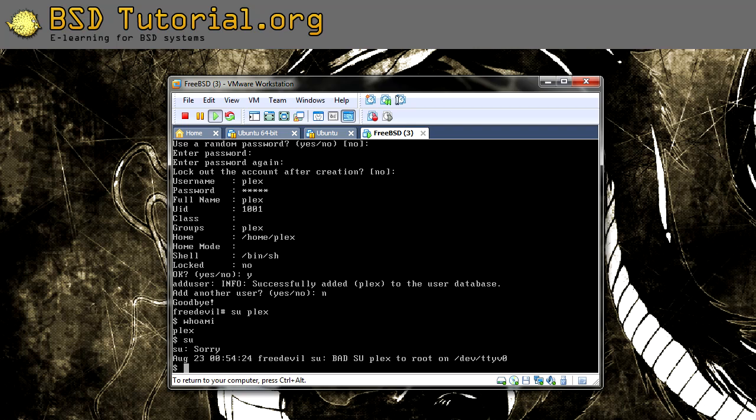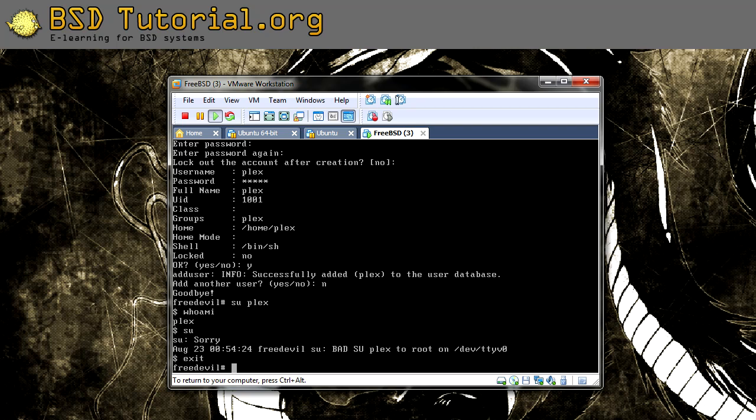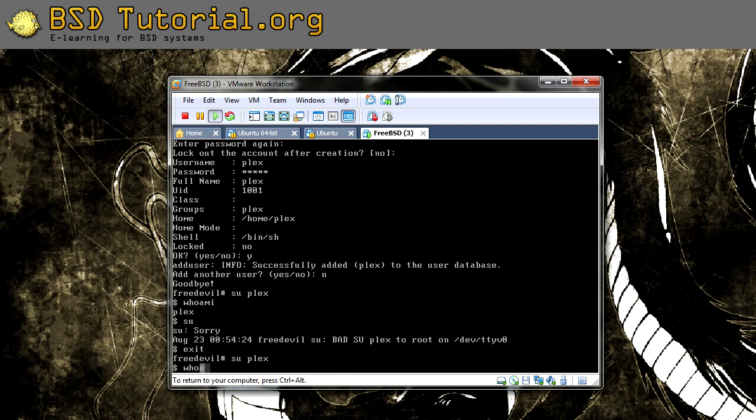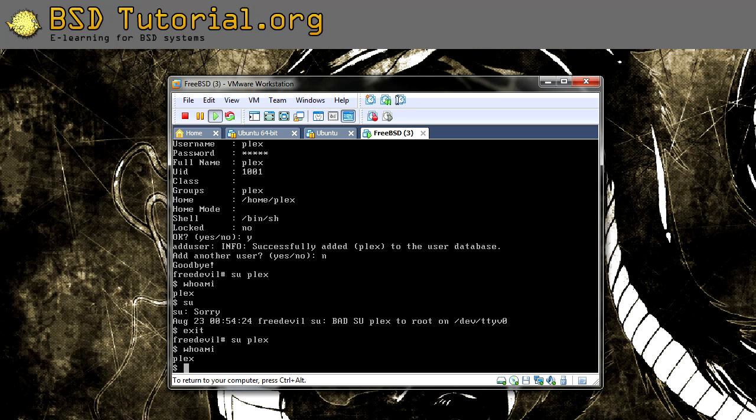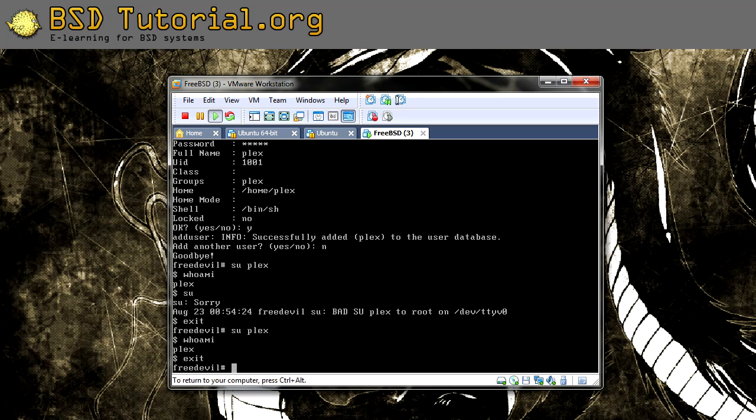So why can't I change to root right now? Well, the answer is simple. I'm not invited to the group of the administrator root. To do this, I was writing exit. Sorry for missing, I didn't explain that step. If you write exit, you go out from that user you logged in as when you substituted with the su command. For example, if I type su and a username, I become that user, as you can see. If I type exit here, I go back to my normal user, which was root in this case.